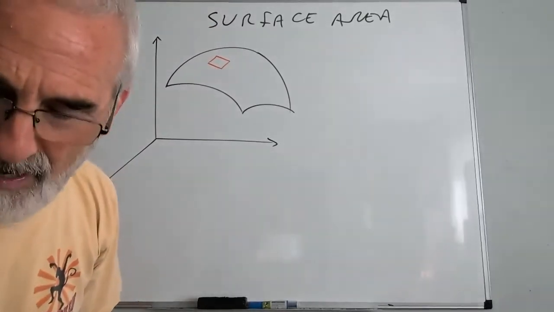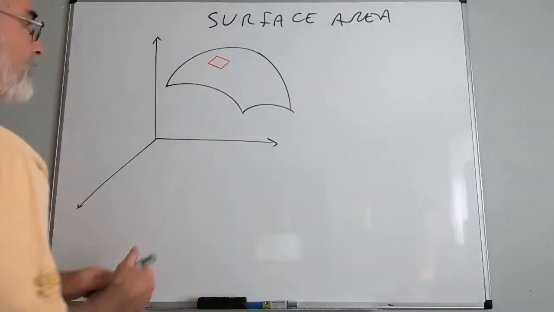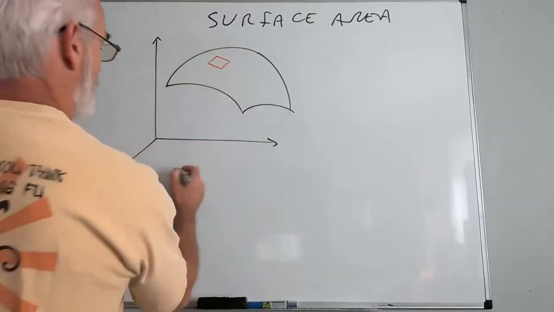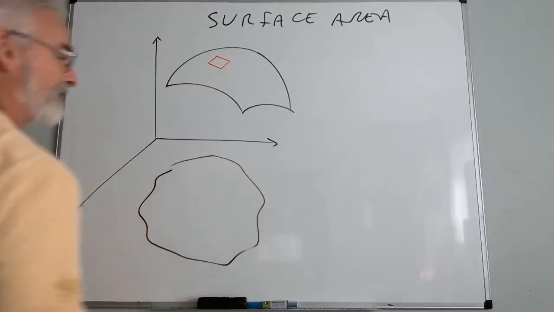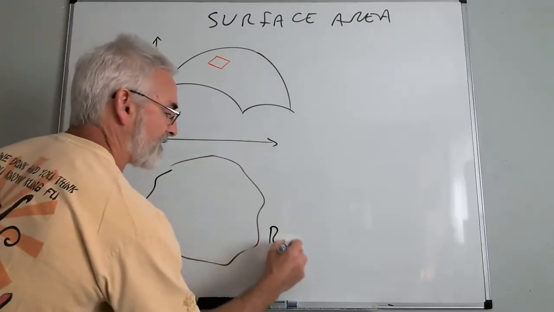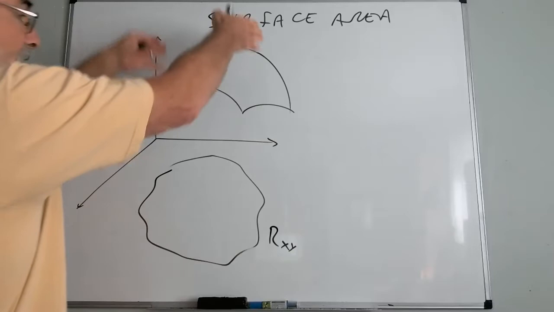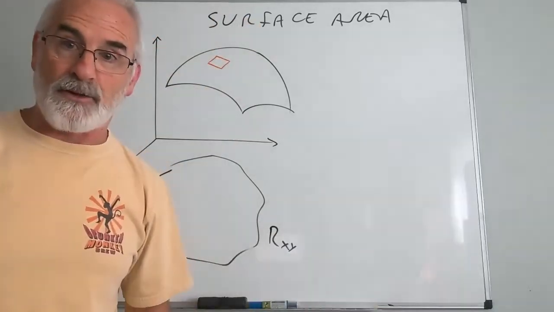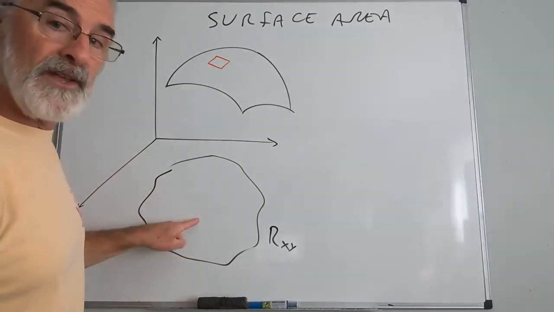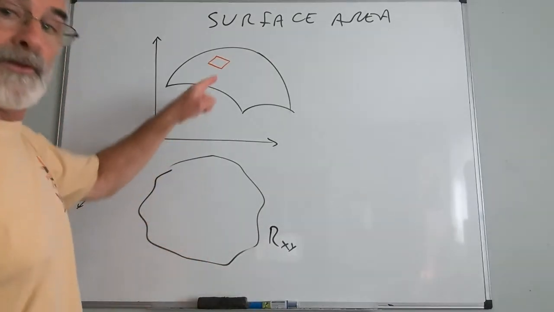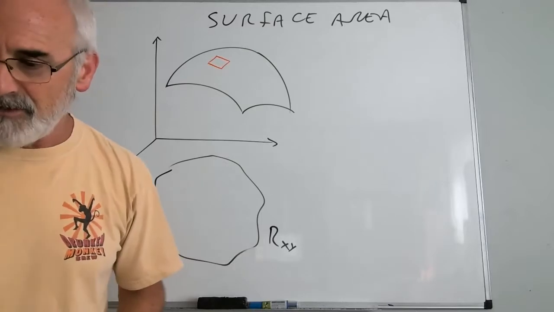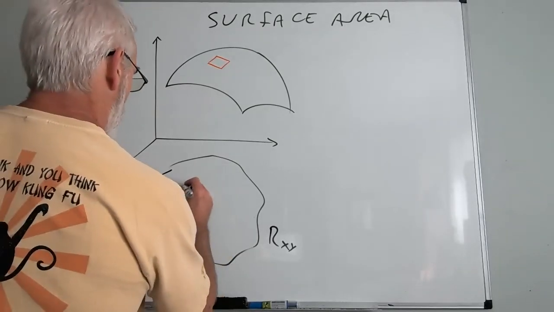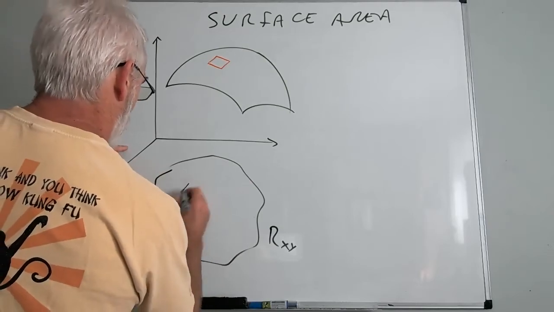So what I want to do is say, okay, I've got this sequin, but it's at an angle. So when I project it onto the XY plane, first of all, if I project my entire surface onto the XY plane, it's going to be this. This is my region in the XY plane. I'm projecting the entire surface down. This is the two-dimensional shadow it's creating. So the area of this clearly is a lot smaller than the area of this. But now that little guy that I just projected down, what is it going to look like?